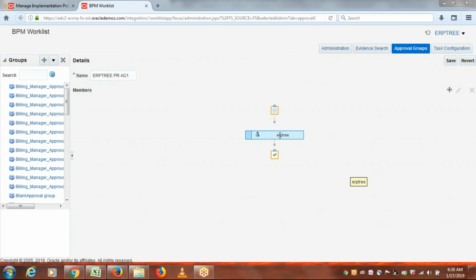Okay, I included one user into this approval group. If I want to include multiple, it's the same process, just add members into this group. For testing, we are going to have only one user as part of this approval group. It's enough. Let's say save, and we'll create one more approval group as group 2 to have another user as a part of that group.